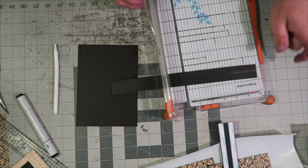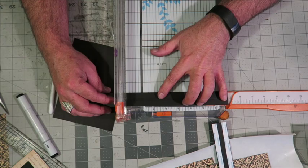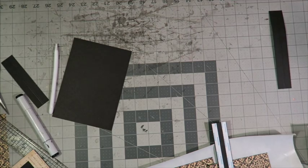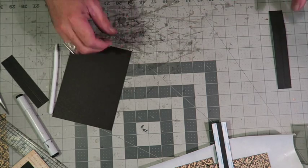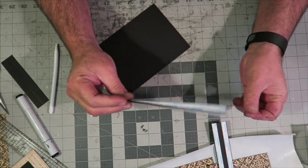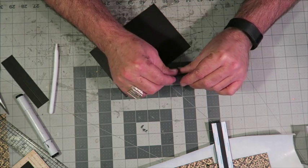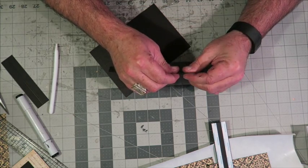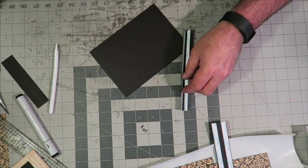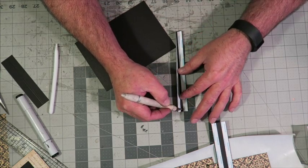But the good thing about adhesive, or score tape, not glue, is that you could heat it up. You could heat it with a heat gun and pull it back up. So that's awesome. Plus score tape is just, I mean, it's just the best, I think. It holds strong, it's a strong hold. But again, you could heat it up if you had to. So I'm going to pull off one of these sides.